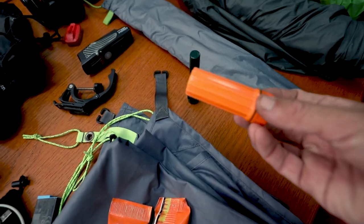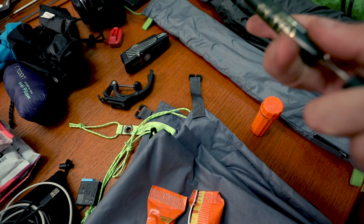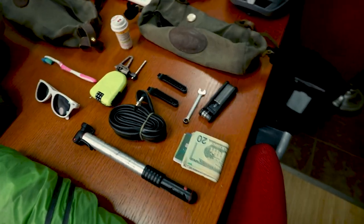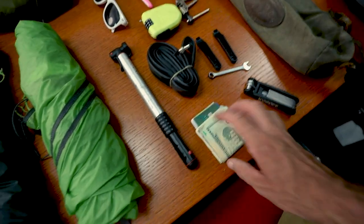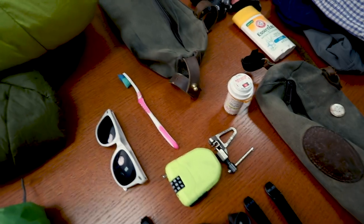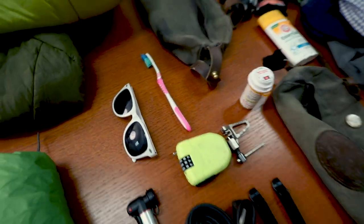This is a mattress, a waterproof container that they stay in. This is actually a wine corkscrew. It's nice to have. You never know when you're gonna need one of those. Bike tools and wallet here, you know, pump, extra tube, tire levers, multi-tool, cash, tiny bike lock. We're never really leaving the bikes too far out of sight. Some toiletries, you know, toothbrush, deodorant, shades, stuff like that, normal stuff.